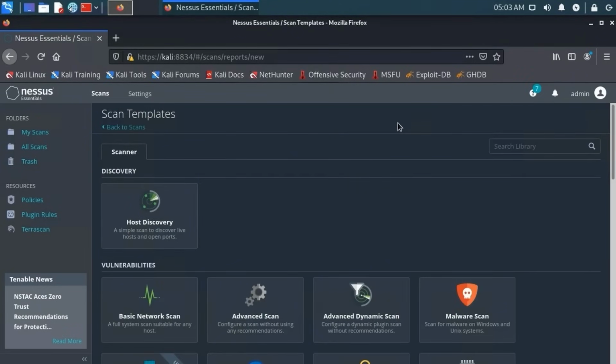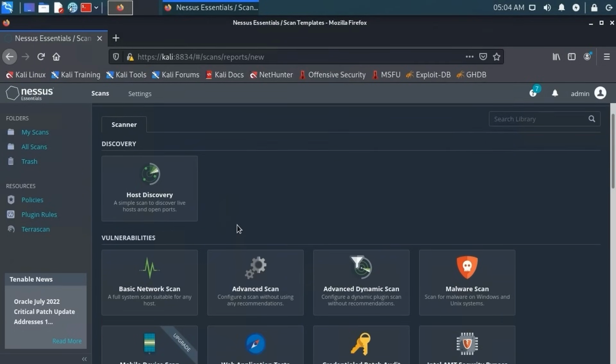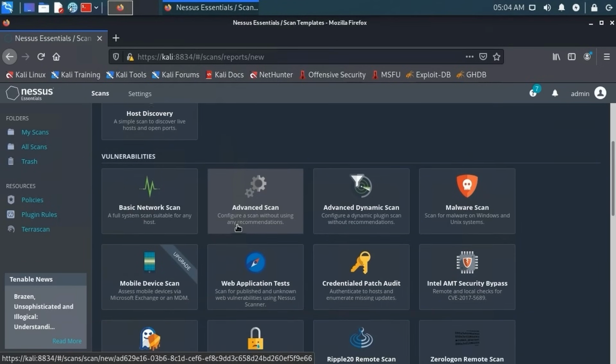Now, when you perform a vulnerability scan against systems on your network, the goal here is to choose the type of scan that you want to perform by selecting the appropriate template. And there's different types of scans. For instance, we can do what they call a host discovery. With a host discovery, the goal is just to discover systems on the network and the open ports. So you're not doing a full vulnerability assessment of that system. You're just trying to do a port scan and determine what computers or devices exist on the network.